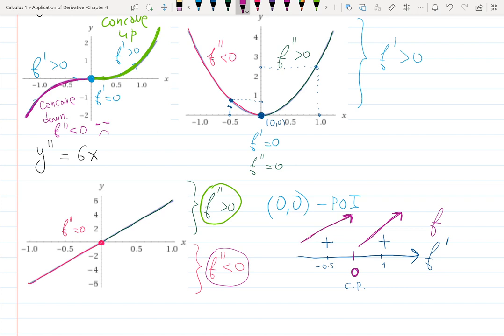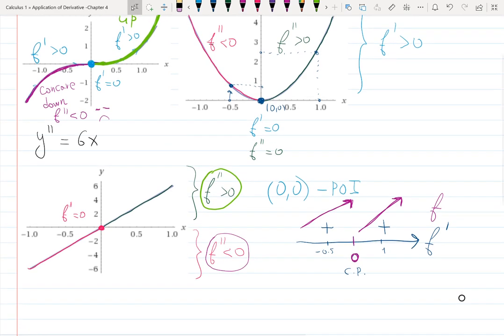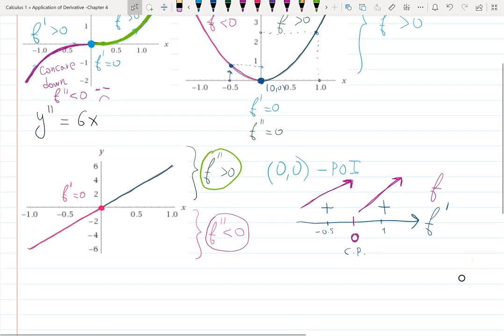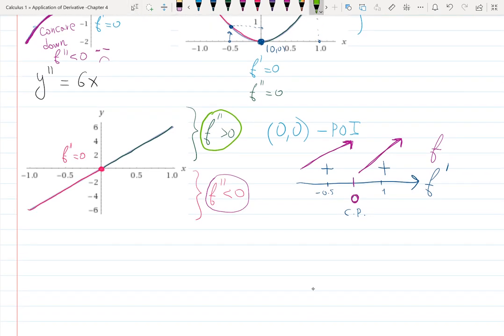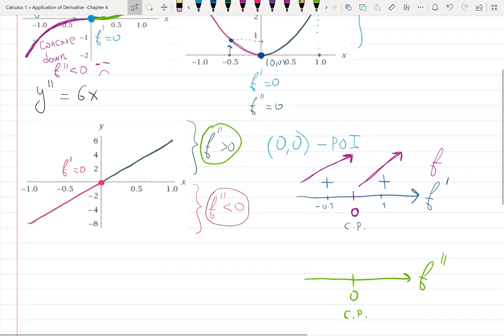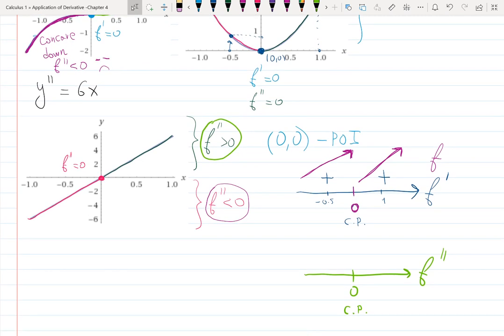Remember that critical points are only candidates for the local extreme values. That's why we need to check them using the first or second derivative test. Now let's do one more sign line for the second derivative, and you will see the idea is exactly the same. For the second derivative test, I still put 0 as my critical point. You remember that for the second derivative, we're using zeros from the first derivative. So this 0 is coming from f prime equals 0. These critical points are coming from the previous derivative.